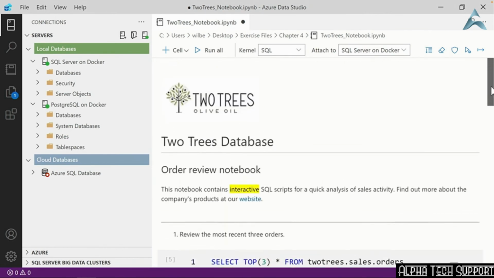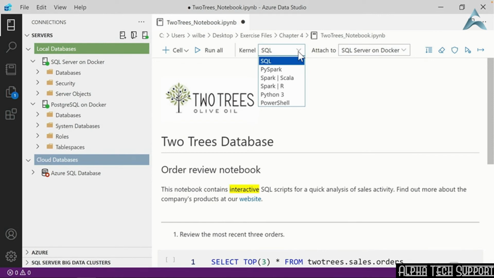All right, let's go all the way back up to the top again and clear everything out. Finally, let's take a look at this kernel drop-down box. It's currently set to SQL, which is what allows us to execute SQL queries. But notebooks are also used for different programming languages, and you can execute those here as well in Azure Data Studio, as long as you have the appropriate development environment installed on your system. Currently, there's options for PySpark, Scala, R, Python 3, and PowerShell.